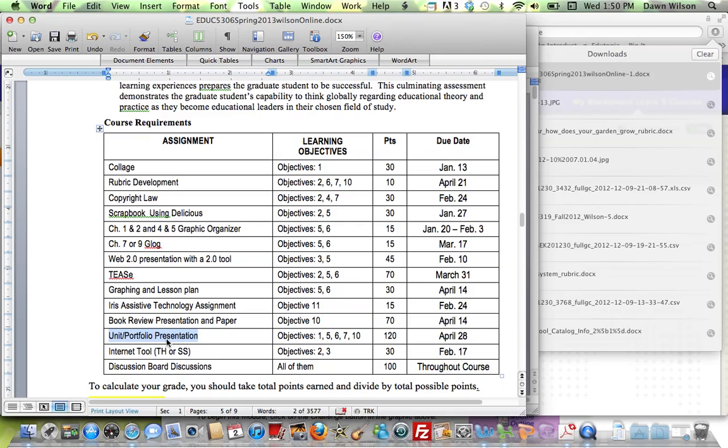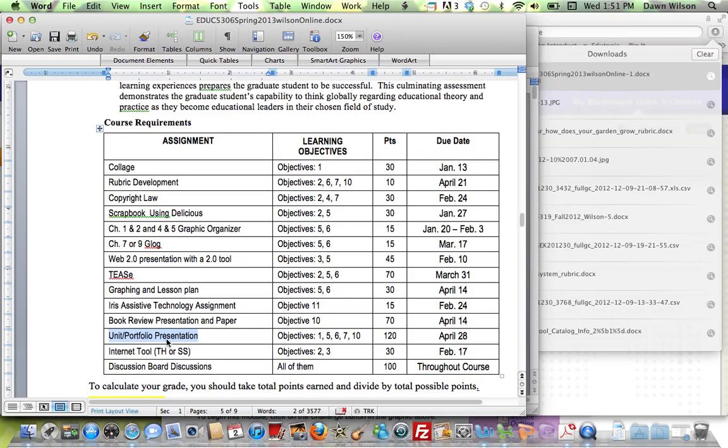So maybe a unit of instruction that can be put online to understand your child with dyslexia, and or students in your class with dyslexia, or maybe it's classroom management strategies and tips, or whatever. So your audience doesn't always have to be K-12 students. It could be adults as well.